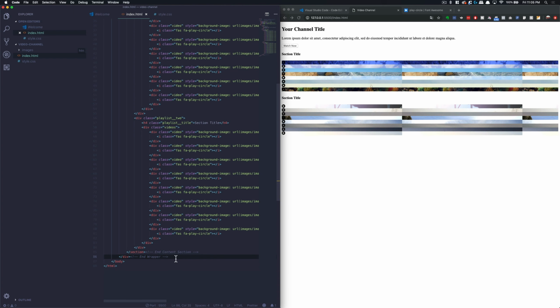So once we do that, you can see you have your 2 sections, we have our header, and that's basically everything that is going to be in this as far as the HTML. We're going to make this look really nice and pretty in the next video where we're going to be writing the CSS. So with that said, let's go ahead and jump in and start writing the CSS.